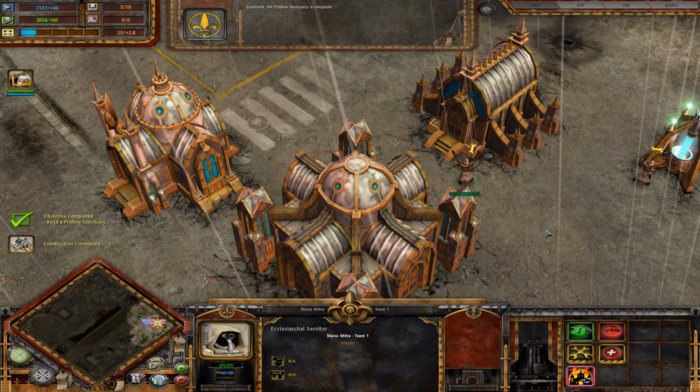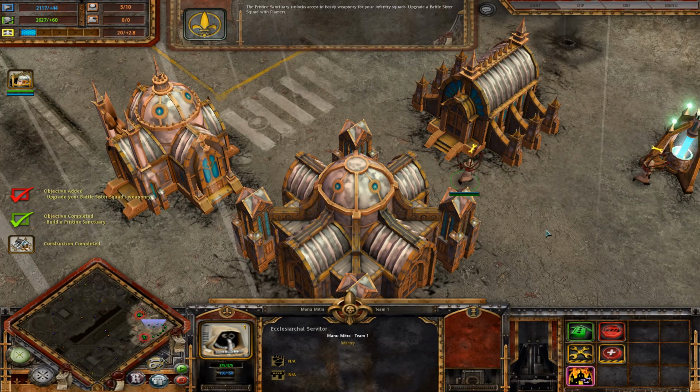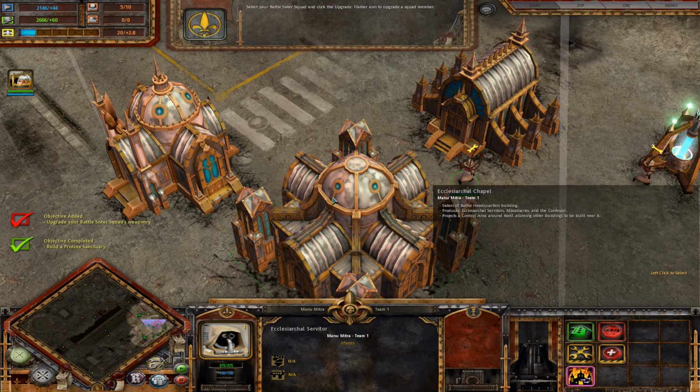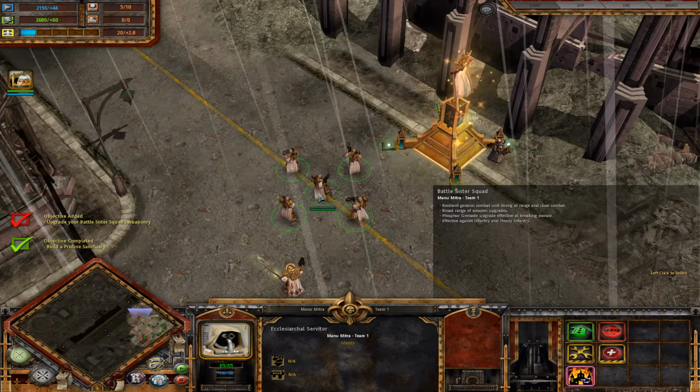Pristine Sanctuary is complete. The Pristine Sanctuary unlocks access to heavy weaponry for your infantry squads. Upgrade a Battle Sister squad with flamers. Select your Battle Sister squad and click the Upgrade Flamer icon to upgrade a squad member.